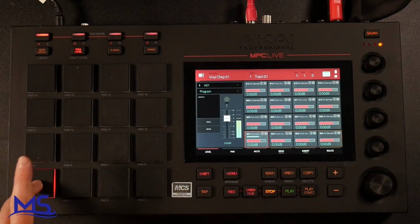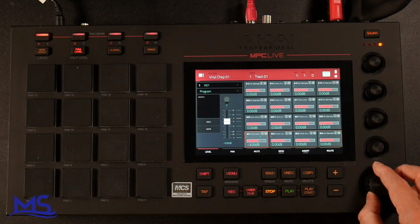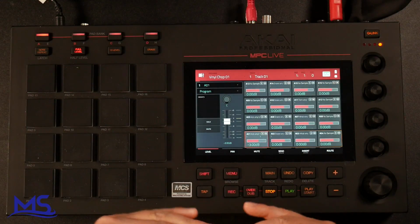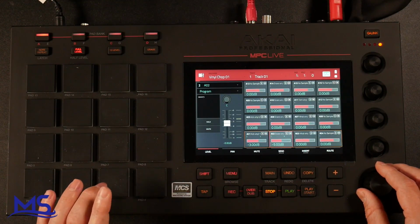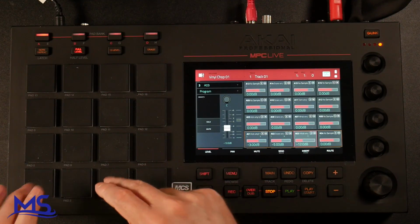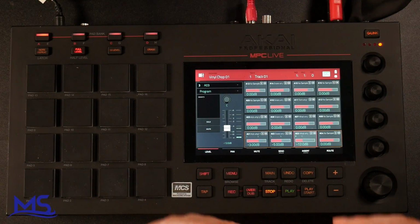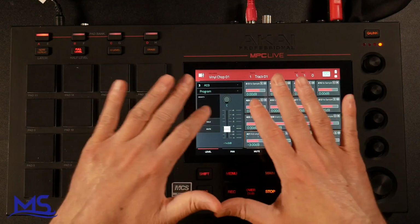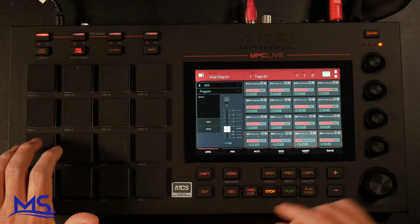So we can go through here and very easily select our pads and set our levels. So if I tap right there where that kick is, it's selected here. So all I have to do is turn the data dial and kind of bring the level of that down. Same with the snare, same with the hi-hat. All right, so if you listen, it's a lot better, right? Bring it down even more on that hi-hat. All right, so you can always go back later and kind of change these levels if you like. So I'm just going to go through and change all these levels now.